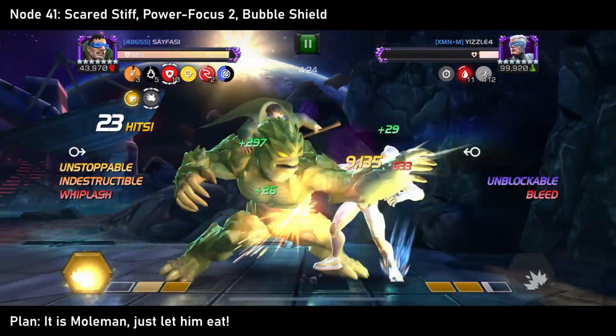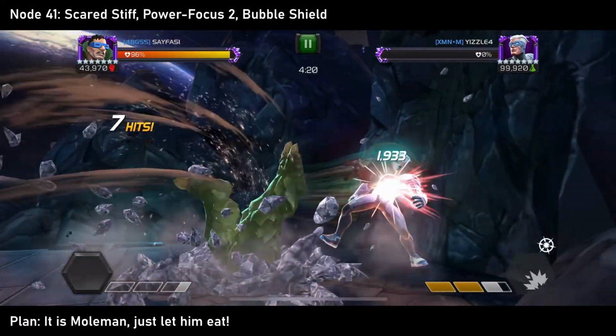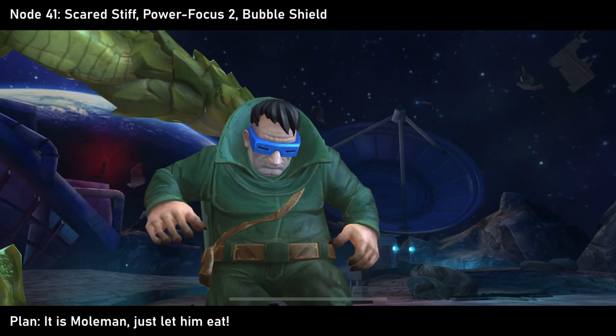Get him down to about 23. We're going to let him hit in a block. Get that 10th hit. And there we go. Rinse through Quicksilver very, very quickly.